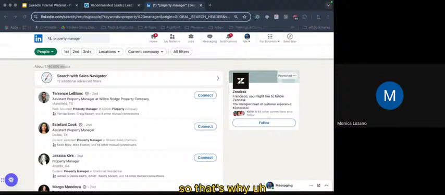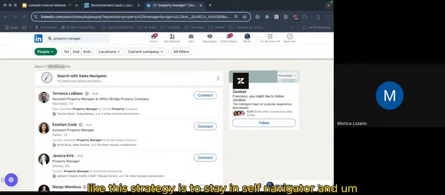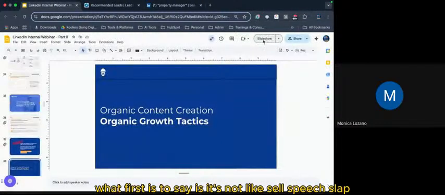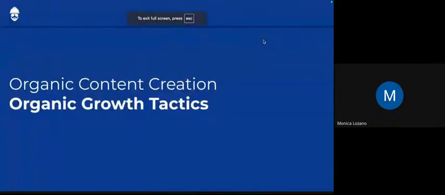So that's why the strategy is to stay in Sales Navigator and only try to build relationships. And what Francisco says is not a sales pitch slap, because that doesn't work. You just have to understand first if they have a roofing need, and if they don't, you move on.